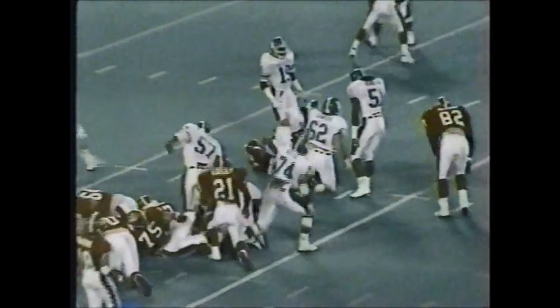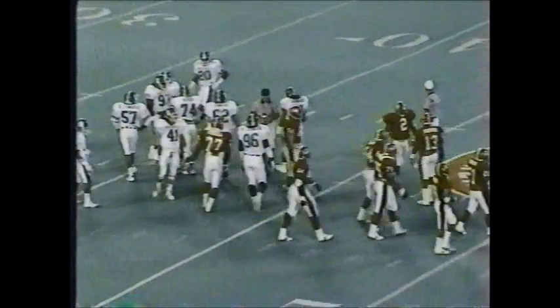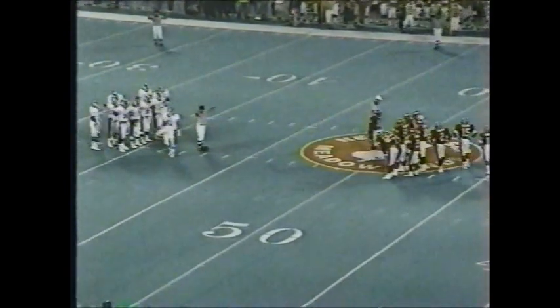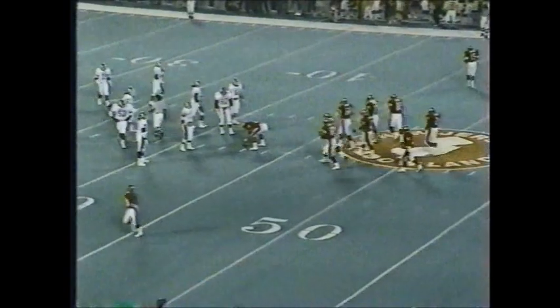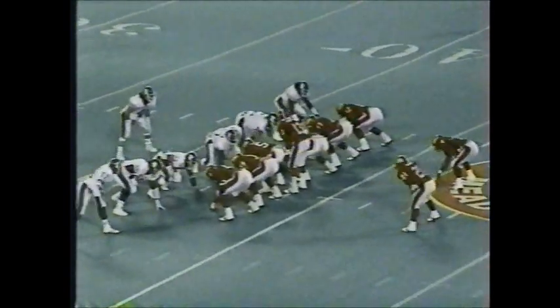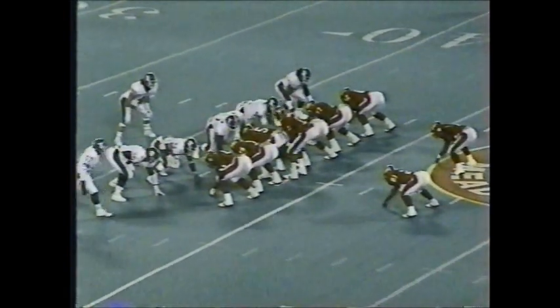Rutgers on the march, first down and ten at the Michigan State 45. The stunting 4-3 defense is set up to protect the middle linebacker and make him a star — he has to be able to range between the tackles. If Rutgers can get out and get Bullock blocked and get some success off tackle, they may make their offense go. Second down, call it eight, at the 42-yard line of Michigan State.